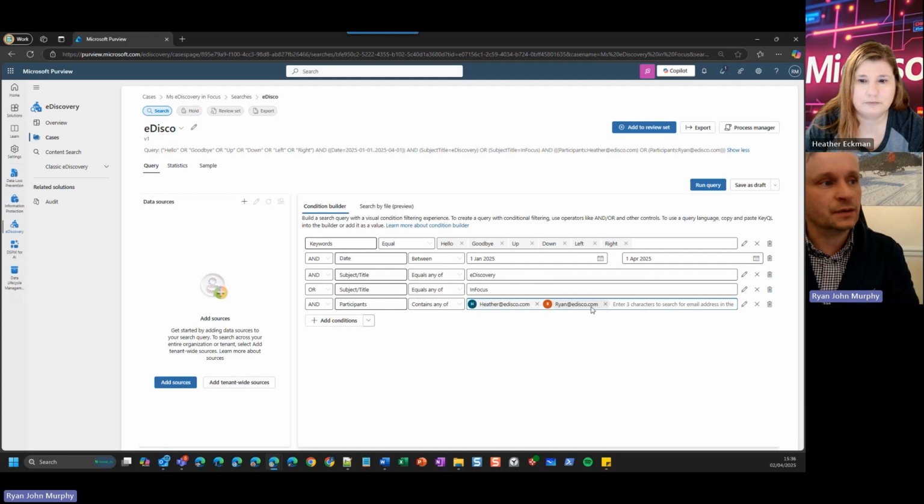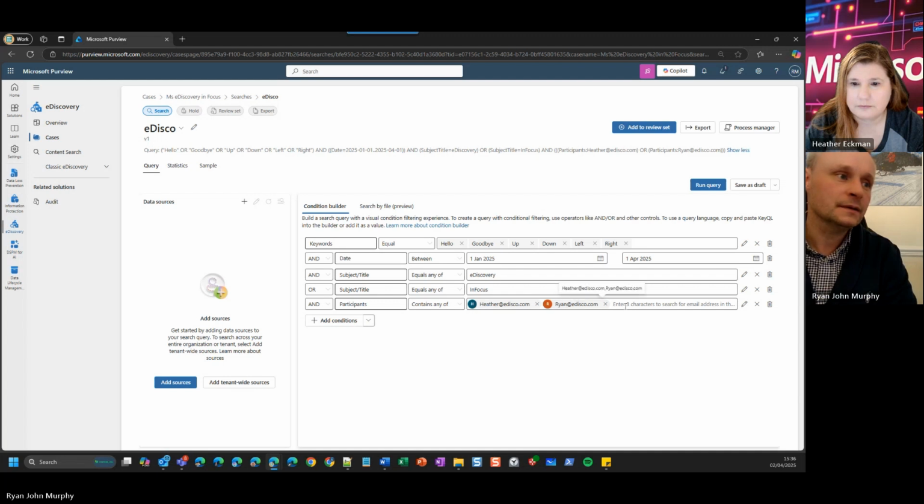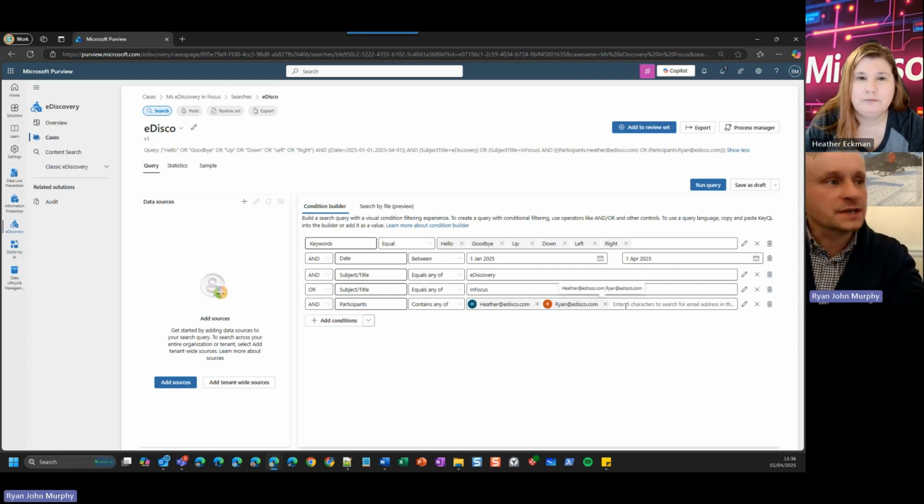Now you can actually see when I hover over this now, hopefully it comes up again, that it's already put in the comma between myself and Heather's name. Let me just hover off that perhaps and stay on there for a second. Hopefully it comes back up. There we go. Now you can see that even though I've added myself and Heather in as separate people, the comma's already there for you.